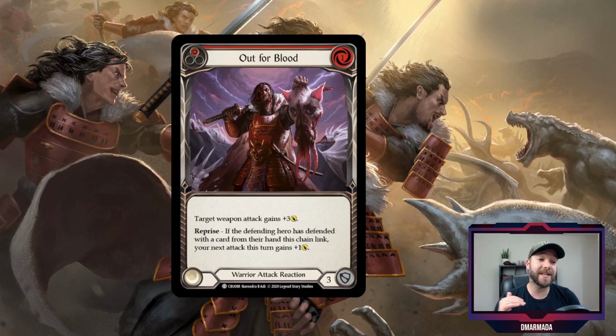So Reprise: if the defending hero has defended with a card from their hand on this chain link, aka in this little exchange where I play this attack, you defend. If they defend, then your next attack this turn gains +1 attack. So not the one that you're playing, but the one that you're saving up to play next, right? So is that ability super duper good? It can be, yes. I think it's really cool.